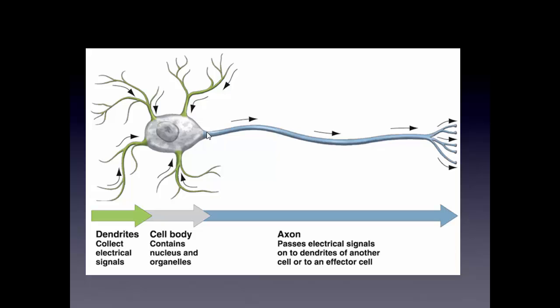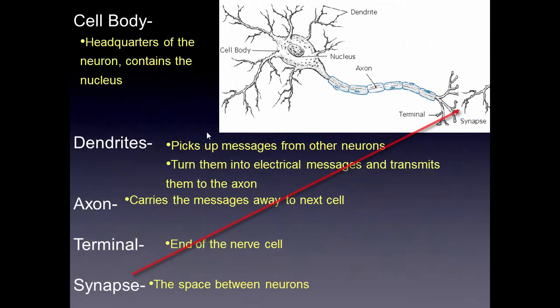This is just one other fact. Let me mention this because it's not in your notes. You see along this axon, they're in blue here. These are special cells that produce a substance called myelin. Have you ever heard of myelin or myelination? So this is like insulation. It allows this message to be transmitted down the axon more efficiently.